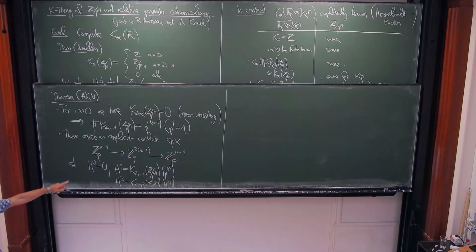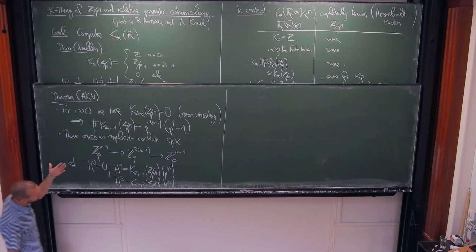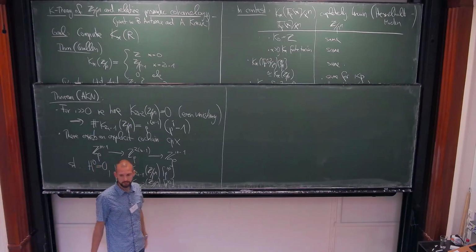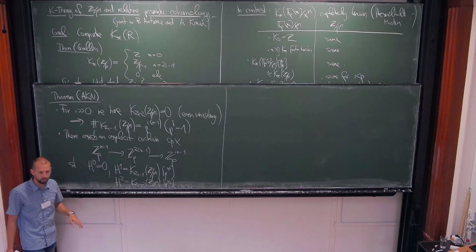You can also run it this far at higher primes, but then it becomes less and less interesting because at some point, everything has been calculated by Nikolaus already. So at the prime 2, where only K0, 1, and 2 were computed, this is most interesting for something like Z mod 32 and so on and so forth.